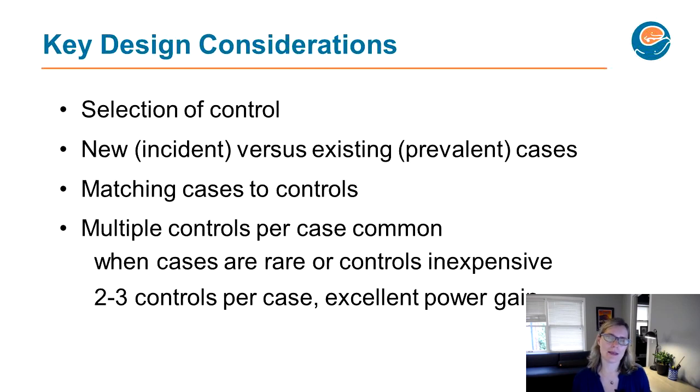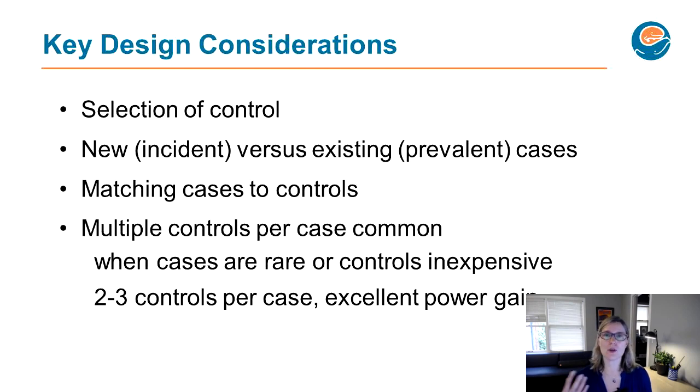The other issue with cases is that because cases are rare, sometimes what you want is incident cases. So you want cases that are just diagnosed. You want new cases of disease, which is incidents. But what often happens is you can't get enough cases because the disease is rare and because you didn't have enough sites and because for all sorts of reasons. And so it's very tempting to get prevalent cases. And sometimes that's our only option, is that we have cases that may have been diagnosed 6 months ago, 2 years ago. And so it's less ideal for a variety of reasons. So it's important to think, like, can I get all the new cases? Is there a way to get the new cases?